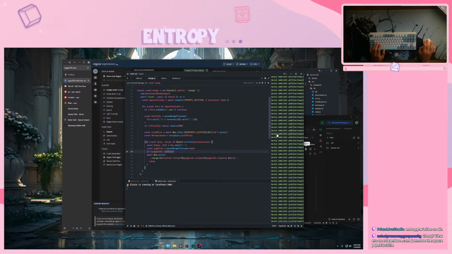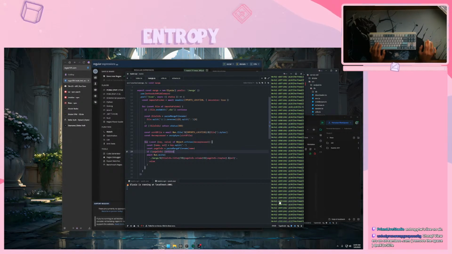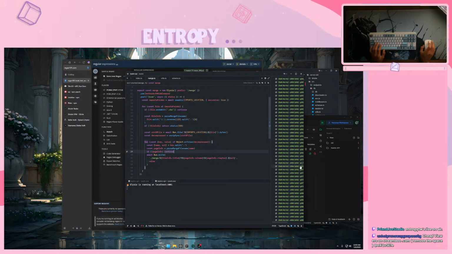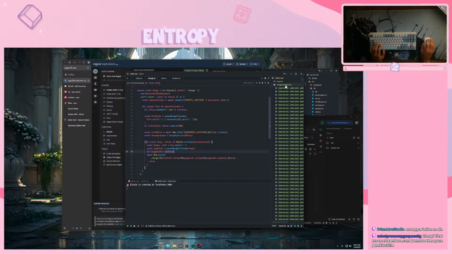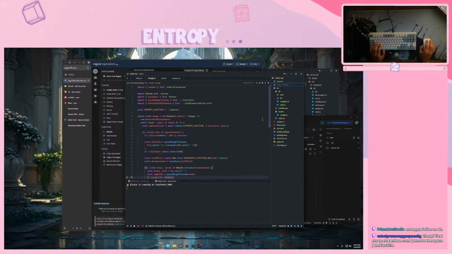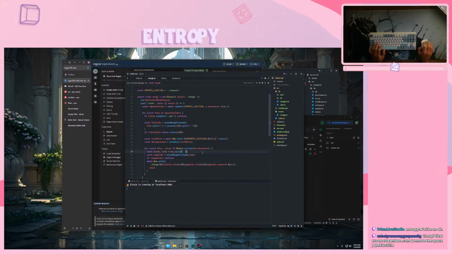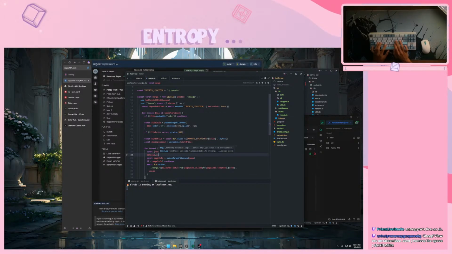Cool. And then let me delete this mess. Oh my god. Where's my little thing? Here we go. And let's console log this just so we can see that it's working.